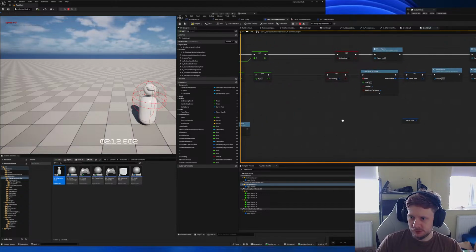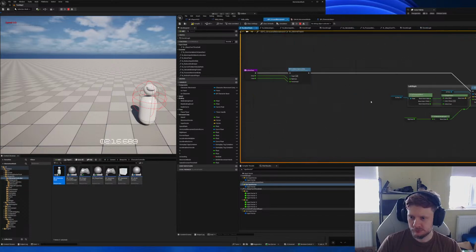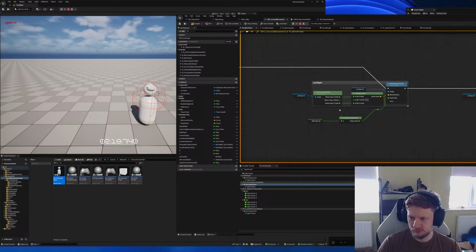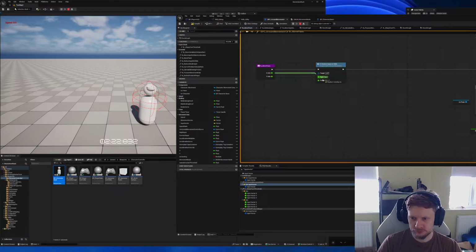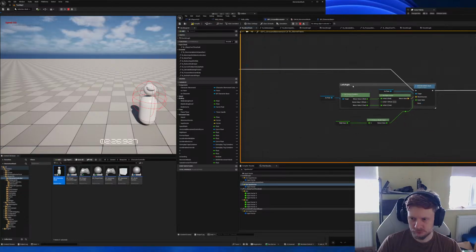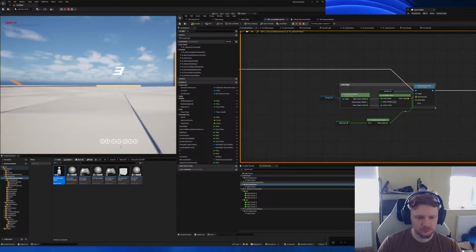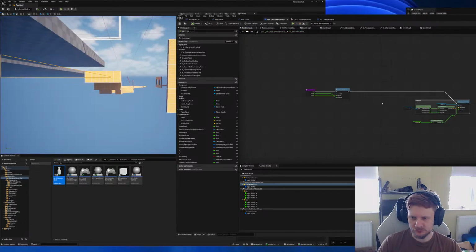Okay, XY, and now move type A. Oh, that's wrong.